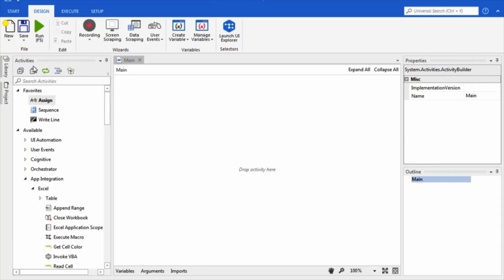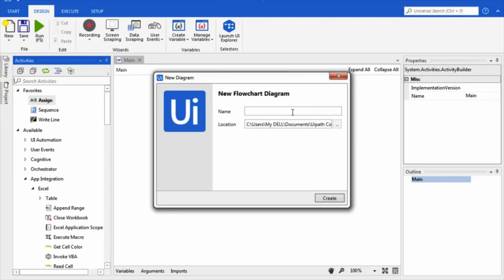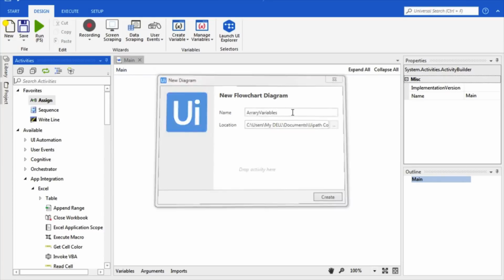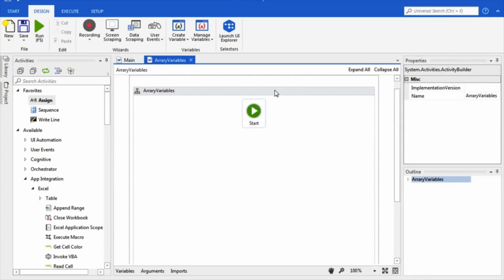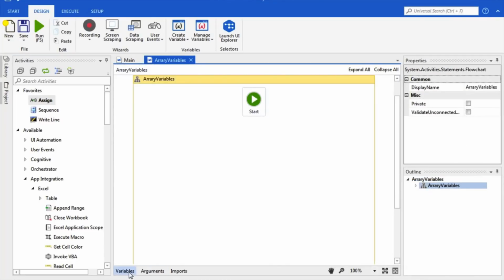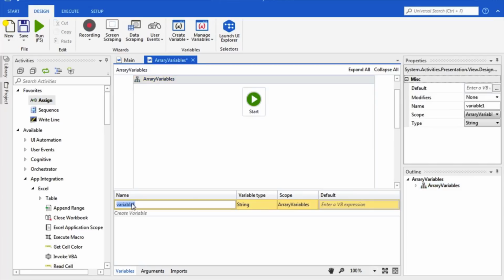Let's get started. First thing we need to do is create a new flowchart, and let's call it array variables. Once that's created, highlight it, click variables, and let's create our variables.